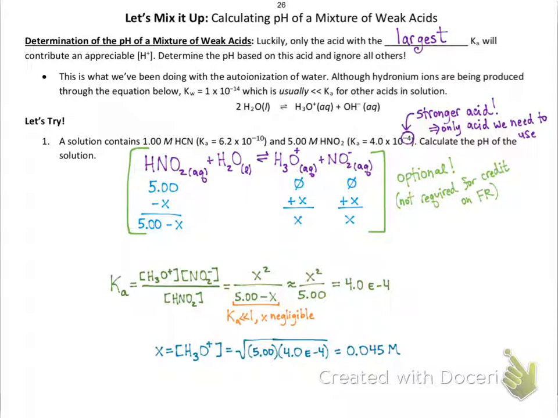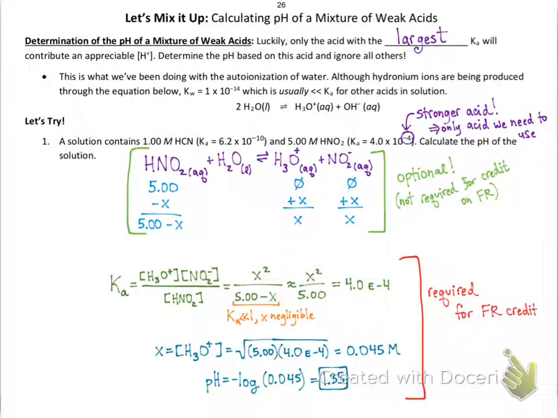Of course, once you solve for X, then we take the negative log, since that's the concentration of your protons, and that will give us the pH. So the bottom work, the setup and the calculations, these are the requirement to earn credit for a problem like this on the free response.